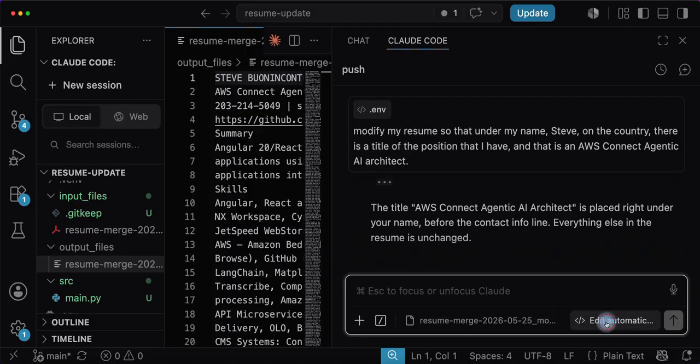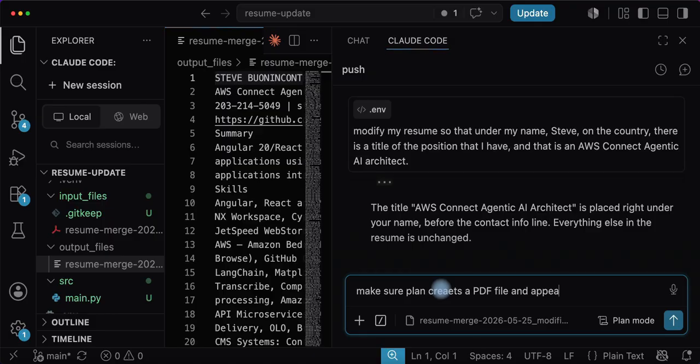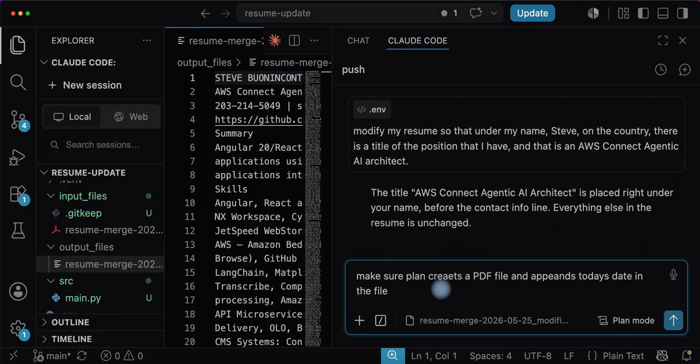Okay, let me go into plan mode. Make sure the plan creates a PDF file and appends today's date in the file name.